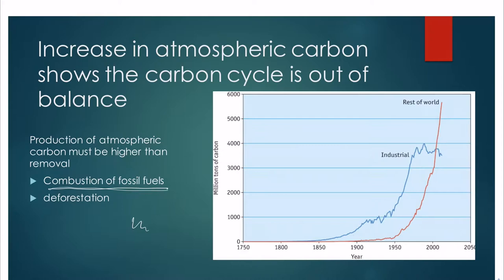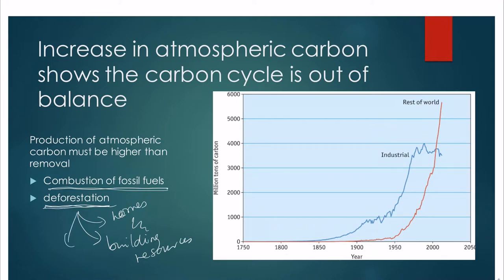Even in developed countries, the use of energy in terms of electricity is going up, and in the developing world the process of industrialization is still possibly going on, which consumes a whole load of energy. Combine that with the fact that because of the expanding human population, more parts of the world are needed for homes and building resources. More land needs to be cleared — more forest area cleared for farming — so that the human population has enough food. Because of these two processes, it does impact on the carbon cycle.